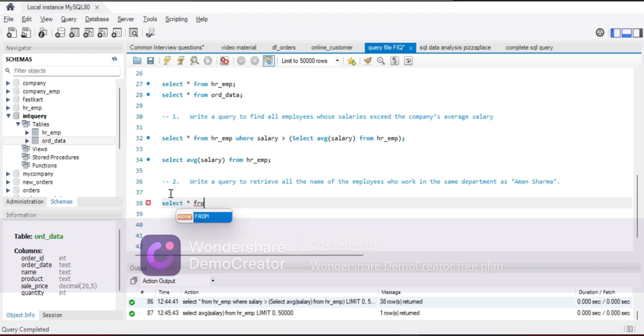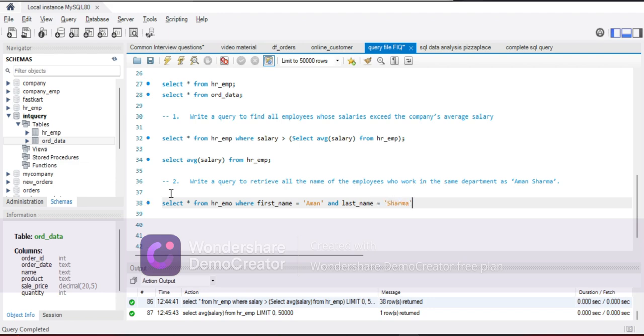Let's start. Select star from HR_EMP where first name equal to Aman and last name is Sharma.